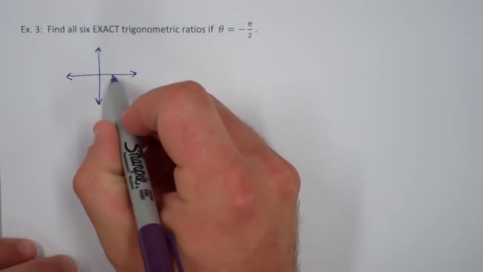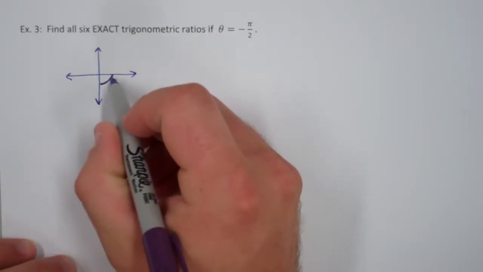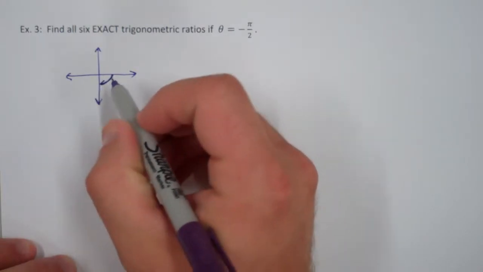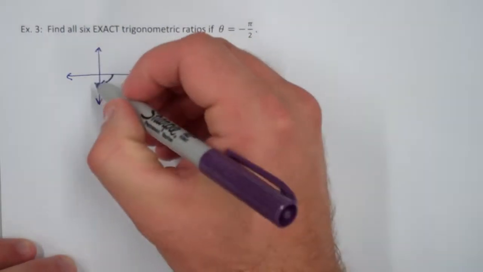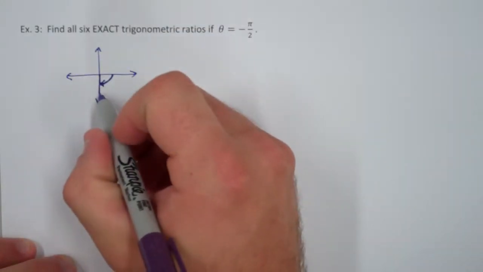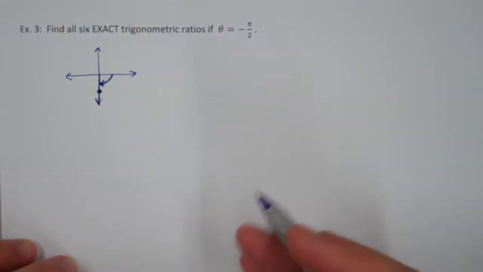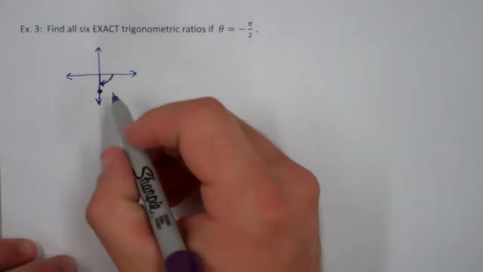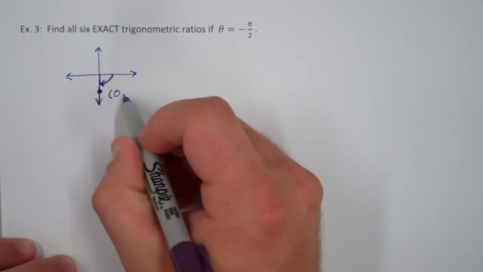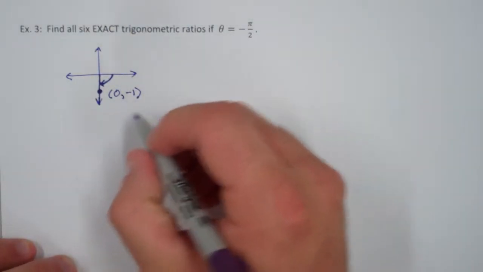And of course, when we go negative, we're going to be going in the downward or clockwise direction. Downward to begin, I should say, then clockwise throughout. And so our terminal side will be right here. We could also imagine a point here, and we could treat this like it was on the unit circle. And this point then would be left or right none, and then down 1. Also, the radius is 1.